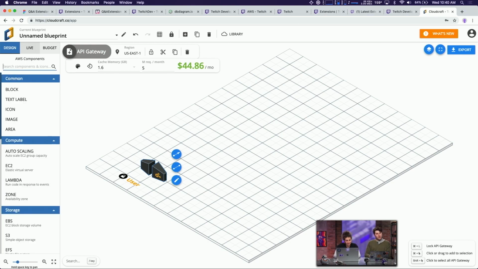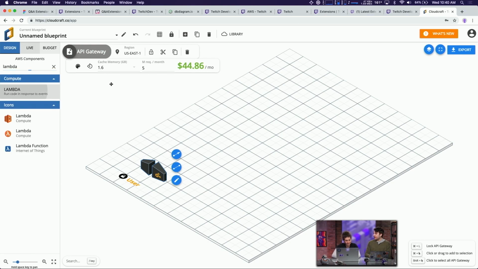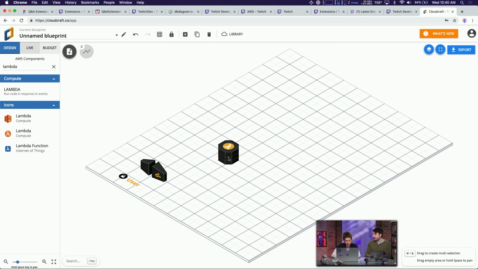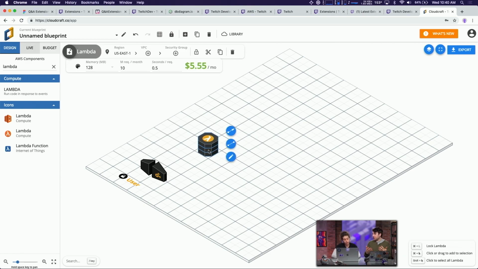So I feel like my AWS knowledge is a little rusty, but API Gateway is the service that essentially hosts endpoints for you, basically exposes them. Is that the right way to think about it? API Gateway is kind of like the backbone to AWS, and you can create an endpoint for a lot of different things inside AWS using API Gateway. That's how I view it.